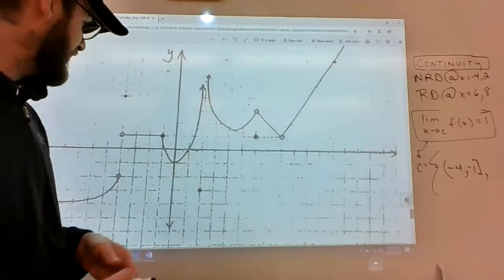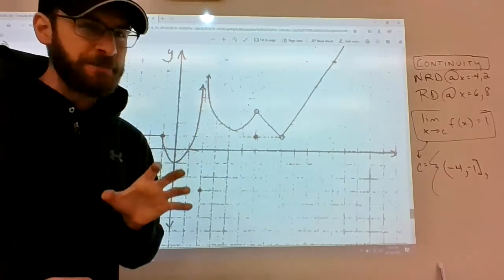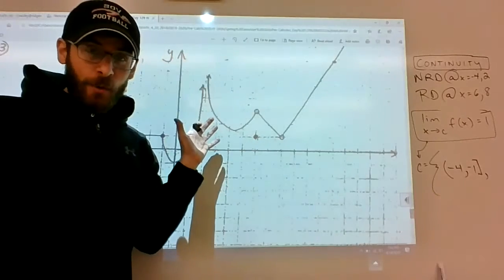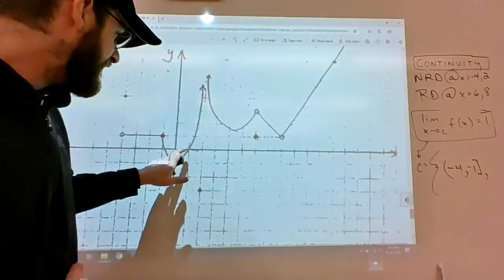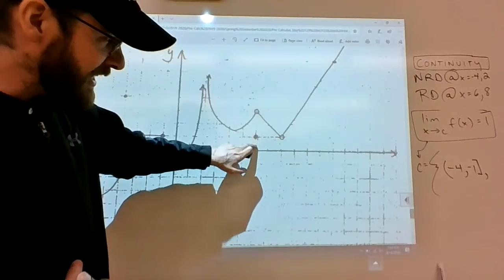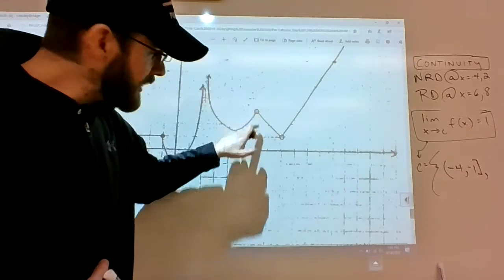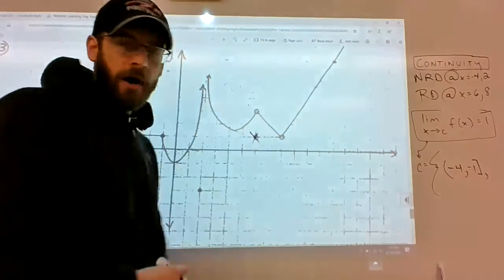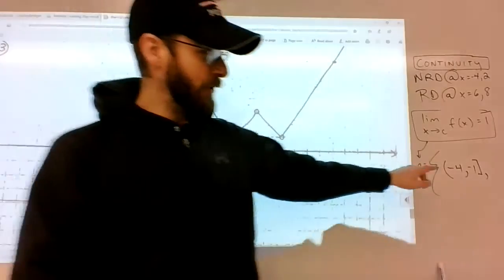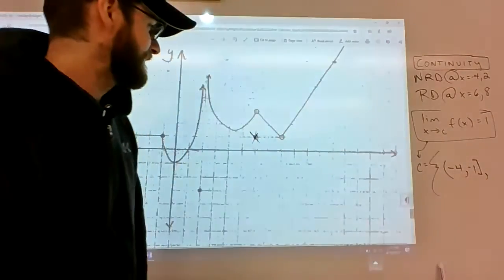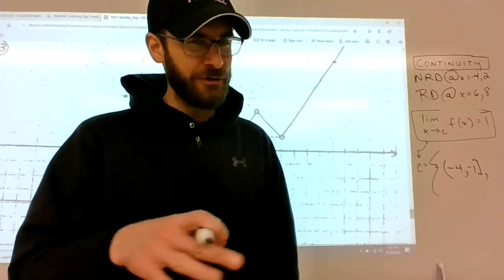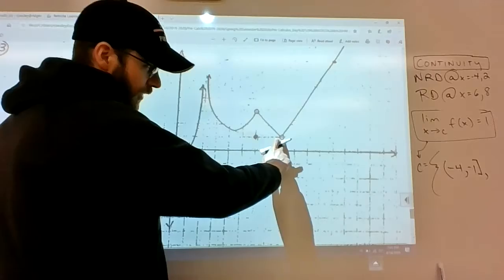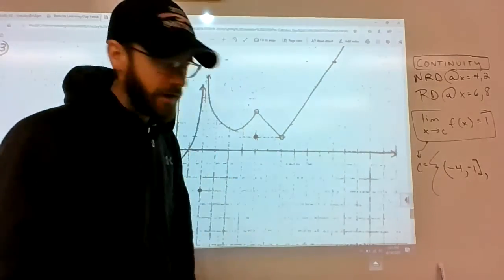Now, what are the other spots where the limit actually equals 1? Students get tricked by this all the time. When they see that rogue dot right there, they're like, oh, the limit equals 1 right there. But it doesn't. The limit as x approaches 6 is equal to 3. It can't equal 3 and 1 at the same time. The limit as x approaches 6 is 3. Not 1. Okay, so don't put a 6 down right there. Check your work. See if you fell into that trap. However, when you go to 8, it does equal 1.